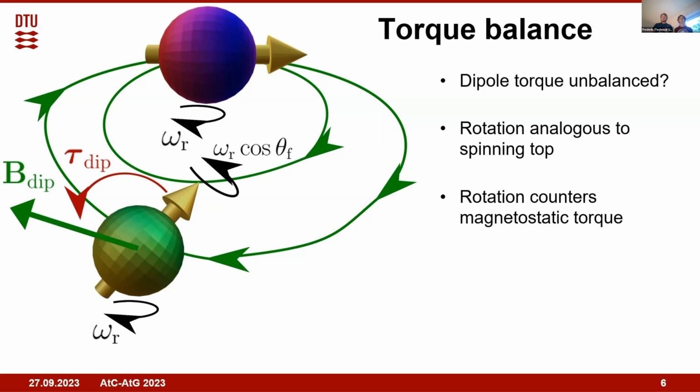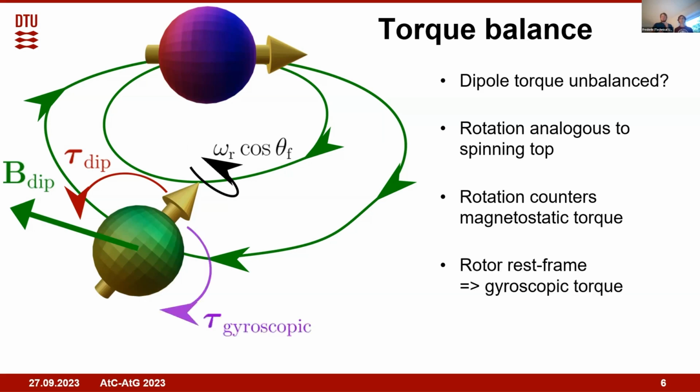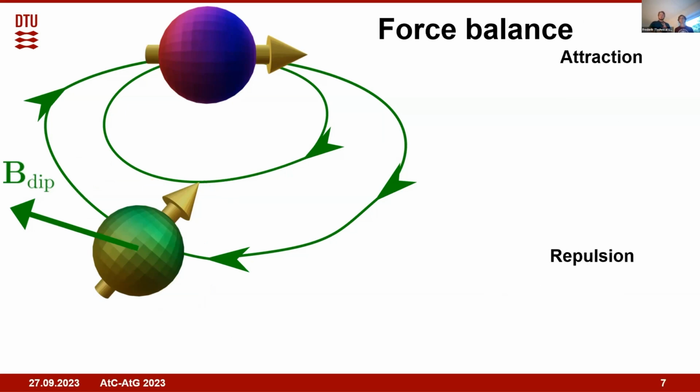And just like the spinning top can stay upright against gravity, the rotation allows the floater to resist this magnetostatic torque. In fact, when we analyze the system in the rest frame of the rotor, then the magnetic field and the dipole torque are constant, but we get this fictitious gyroscopic torque from the rotation and inertia of the floater. So that explains the orientation of the moments.